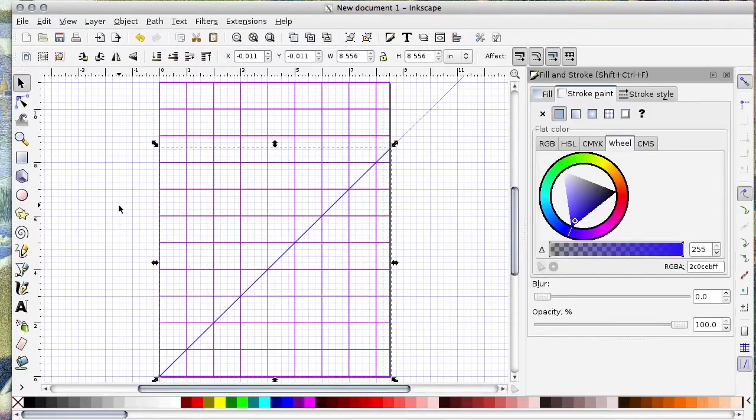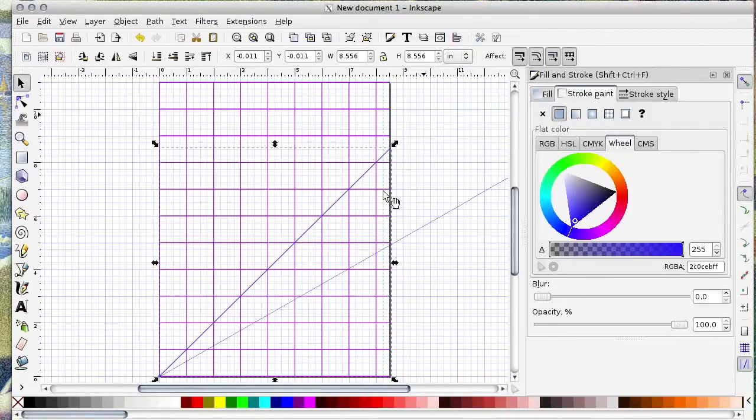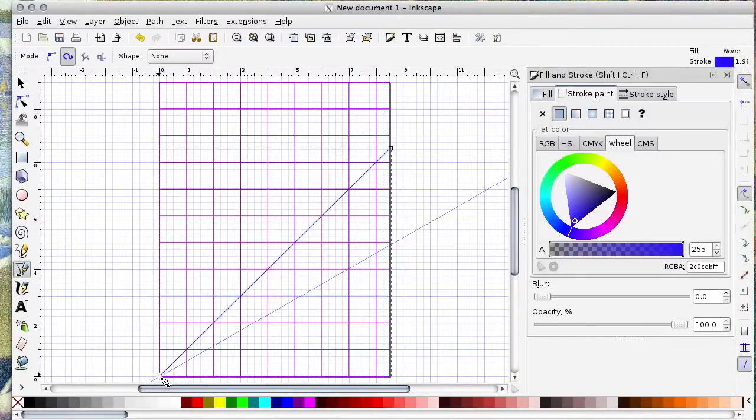We could use another guideline, or we can just double-click on this one and change it. So this will give us a 30-degree guide that we can snap a line to. Bezier tool, snap the line.